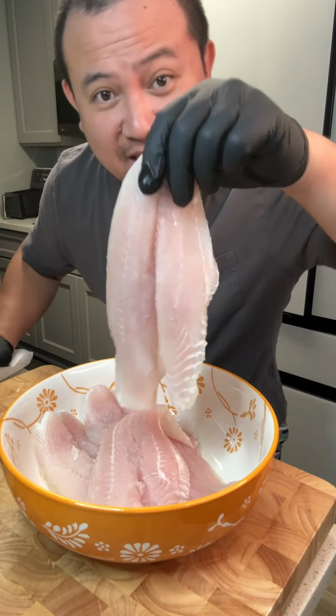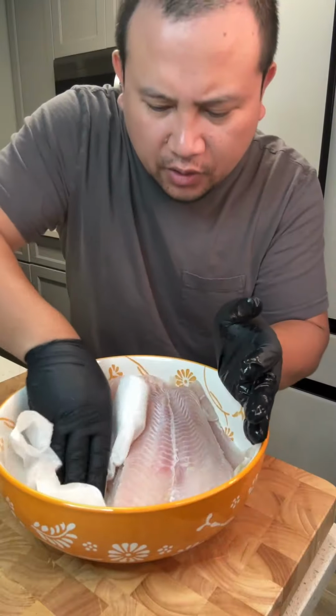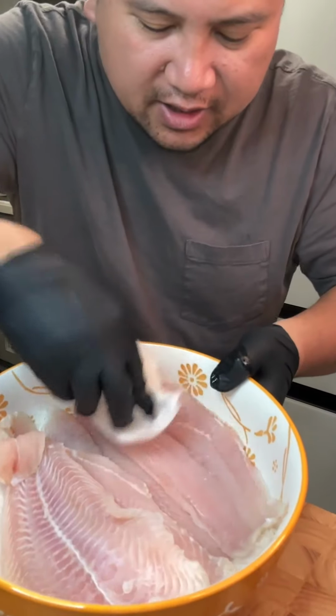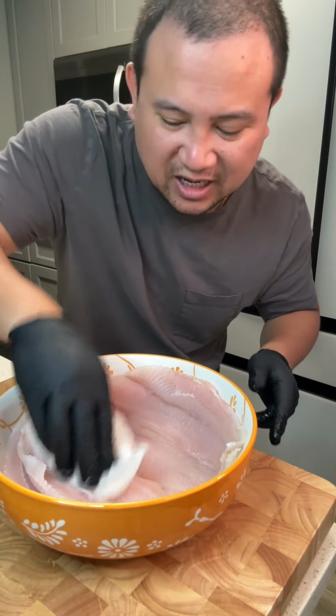So good. All right, so the fish I am using today is Spicy Fillets. You can use catfish, goldeneye, pomano, whatever fish you want, okay? And make sure you get all this water out using a paper towel. Otherwise, the marinade is gonna be diluted.